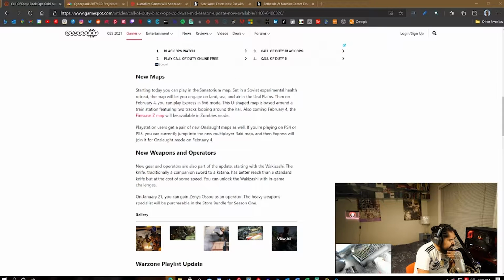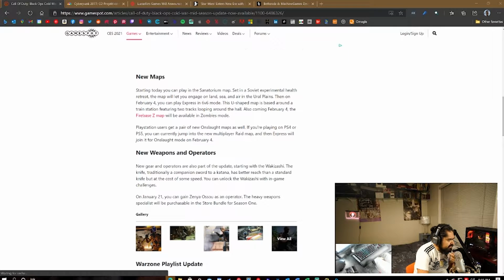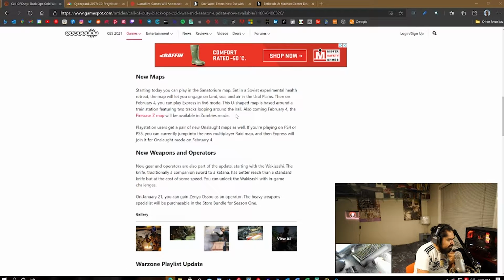So there's new maps starting today. You can play Sanatorium, set in a Soviet experimental health retreat. The map will let you engage on land and sea and air in the Ural Plains. Then, on February 4th, you can play Express in 6v6 mode. It's a U-boat shaped map and is based around a train station, featuring 2 tracks looping around the hall. That actually sounds pretty cool. I have to check out footage for that.